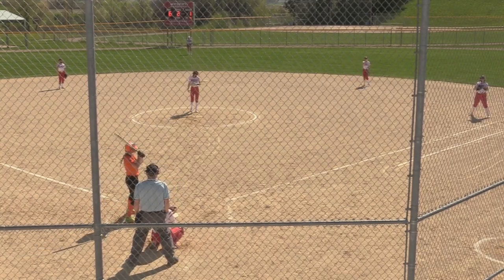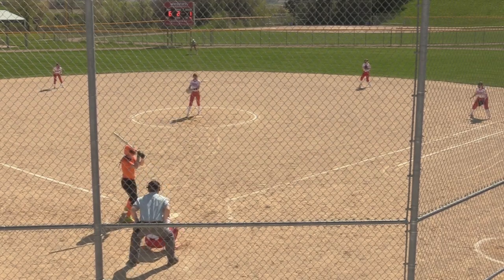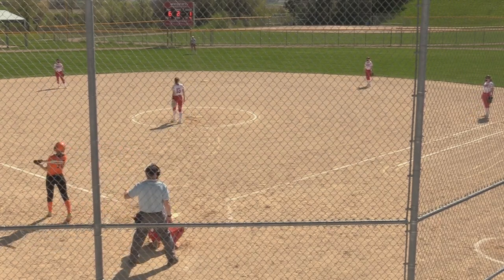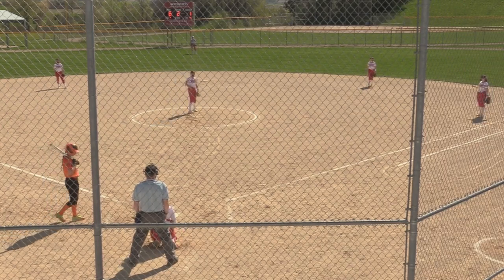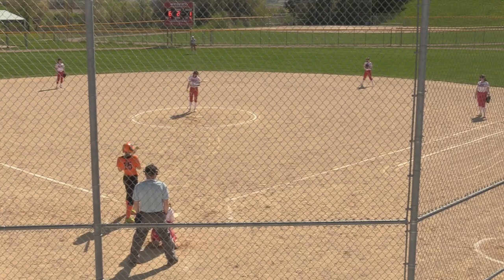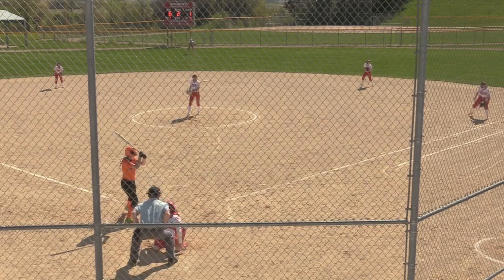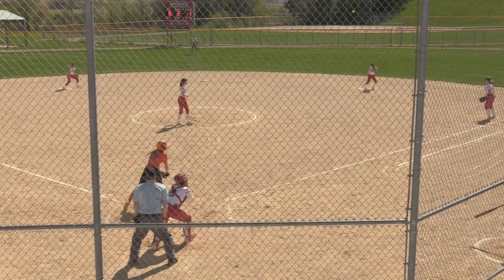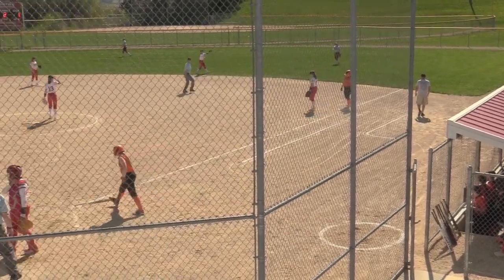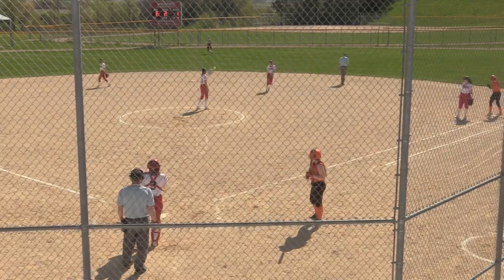We're in the top of the second here. Here's McGlynn now. Takes one high, backing her up just a little. Top of the order, on deck. Fly ball, that's going to be in for a base hit out to right field. A nice piece of hitting there by McGlynn. She'll pick up the single.